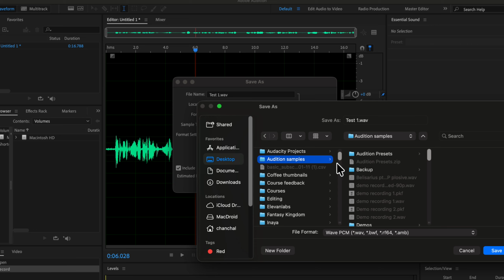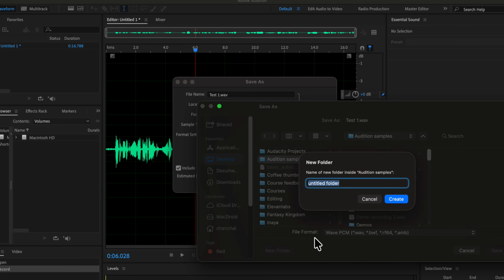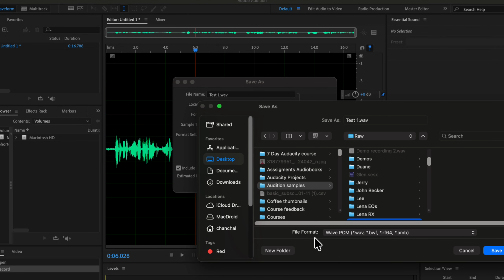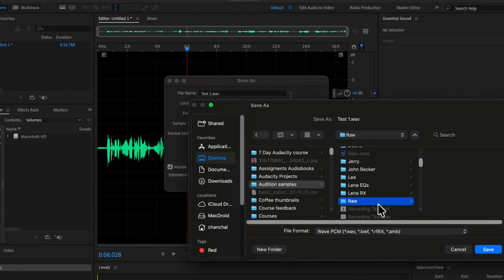Please note that you can use any kind of folder structure you want. I'm just trying to follow a structure where I can manage the raw and edited versions of the files easily, but it is up to you what kind of folder structure you would like to use.